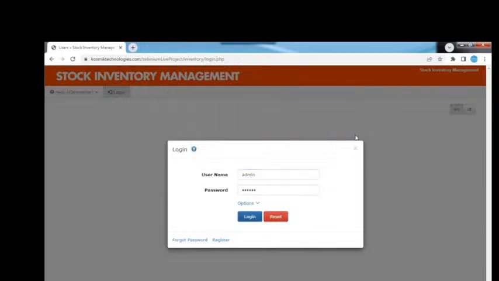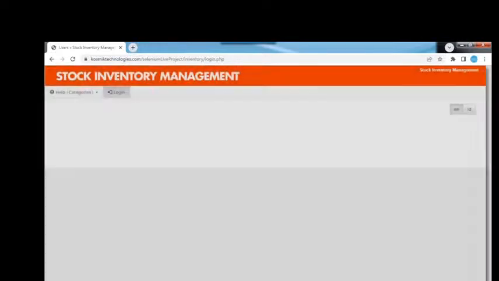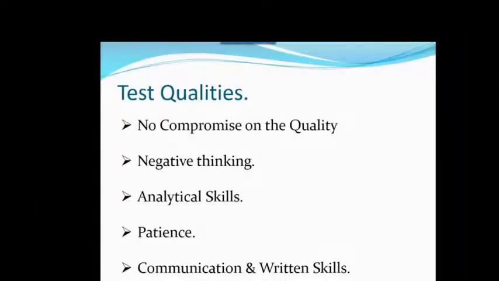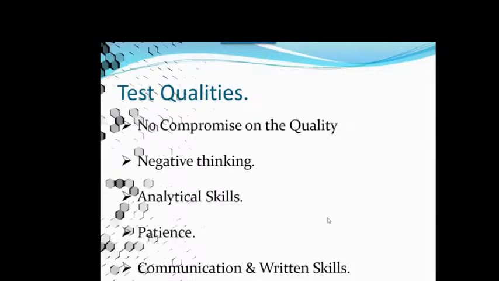So is it clear, right? These are all very, very important, guys. While you are doing the testing, you need to check. No one will tell you to do the positive testing or do the negative testing. As a tester, you need to test both things, positive testing and negative testing.